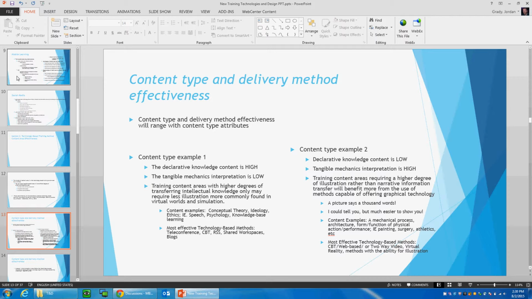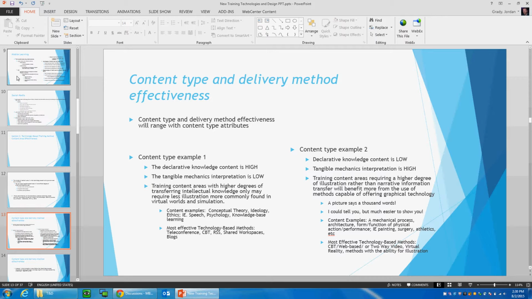So a content example would be any mechanical process, architecture that you have to lay out, form, function of physical action or performance, specifically painting or surgery or athletics, how to throw a football. You could say how to do that, but to show you would make much more sense. And that content type would be in this extreme of example 2.